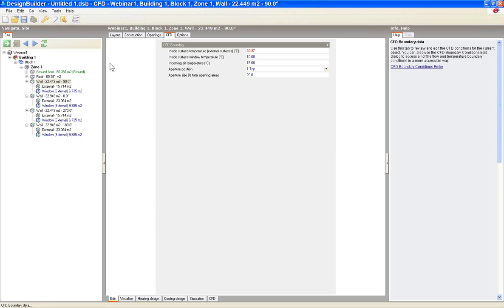What's also important to show here is that we've got an aperture position. The aperture position relates to where the opening on the window would be. Obviously if it was a top hung window, then we would have to use an aperture of bottom.